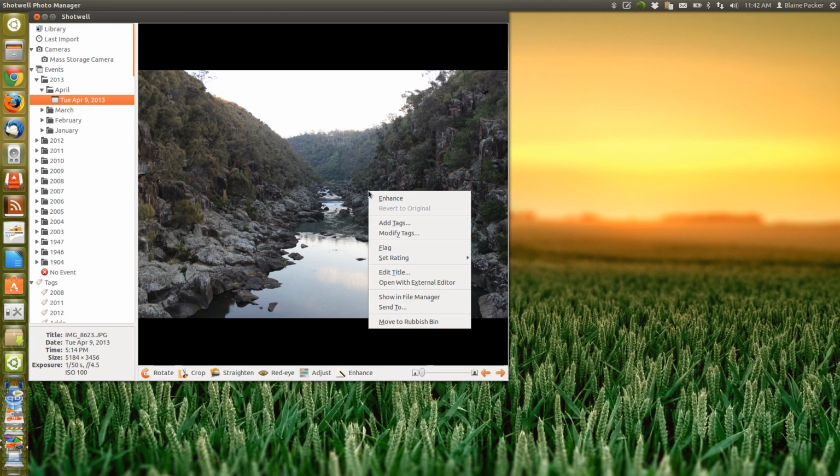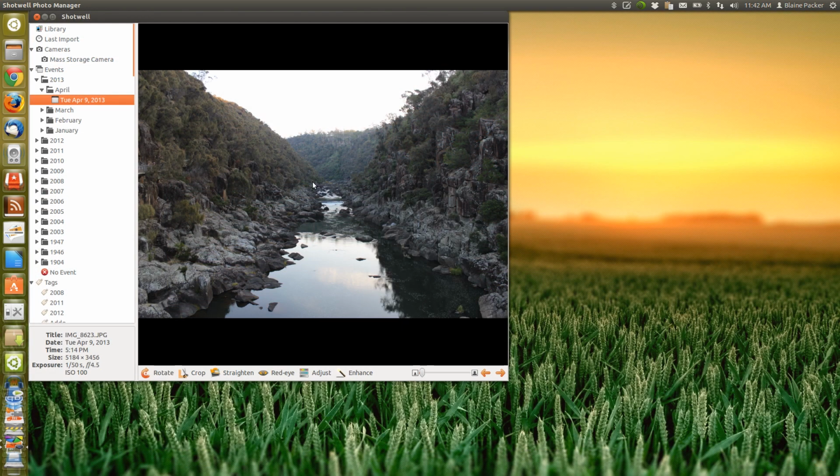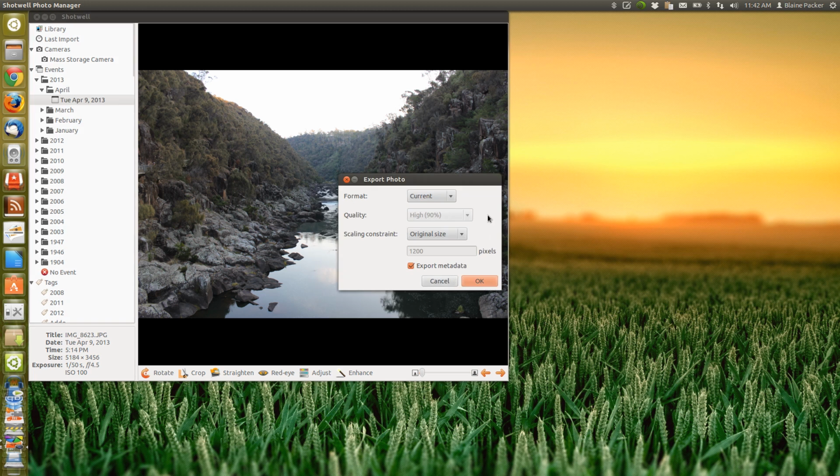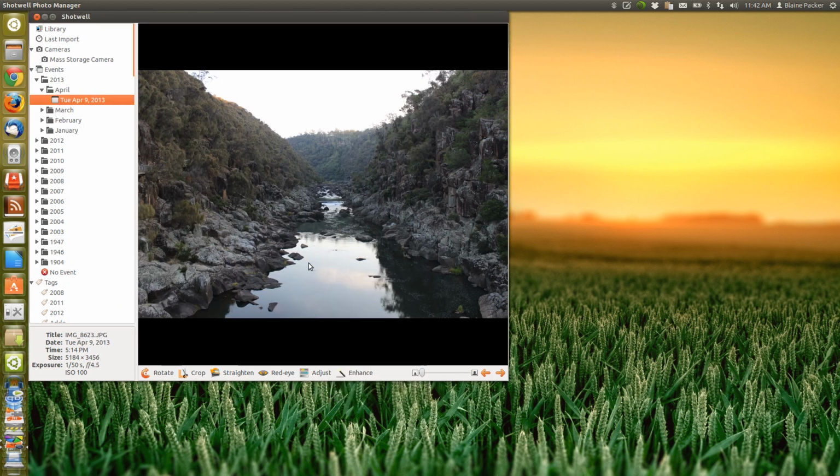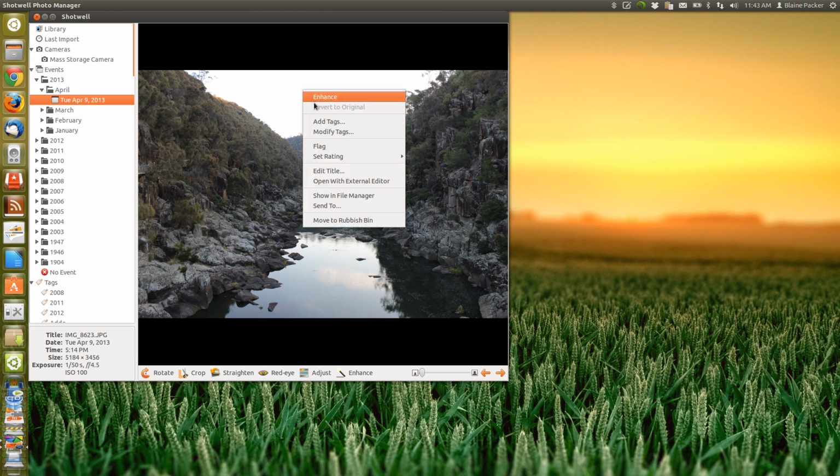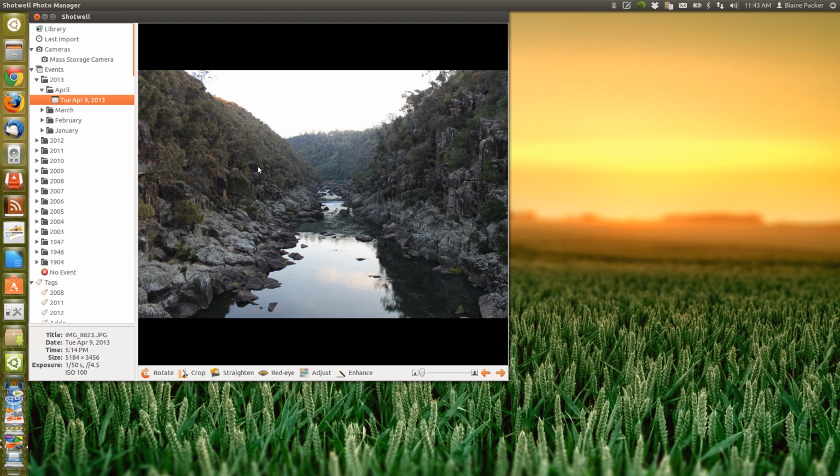And finally, once you are happy with the image, it's fairly easy to export the photos from Shotwell, changing the size and format, etc. And of course, if you're running Ubuntu 12.10 or later, then you are going to have access to your Facebook accounts and your Google Picasa photo album as well, built into Shotwell, which is pretty nice. For me, usually if I export photos, I will usually just export them to a folder of slightly reduced size so that then I can easily upload them without them taking too much time to get onto the web.